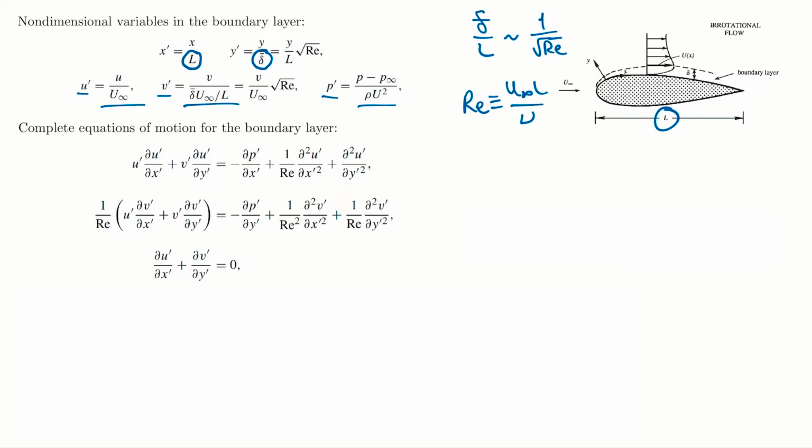Okay, now because of our scaling arguments, each term in these equations is order 1 because we've normalized them all. So for example, when you look at this term here, that's roughly order 1 because the changes in these u prime and y prime variables within the boundary layer are each of order 1, right? Now you see we have this multiplying factor of Reynolds number for many of the terms in these equations. So for example, looking at this equation right here, each of these terms is order 1 except for this one here, that has this multiplication of the Reynolds parameter. So that's going to have a magnitude of order 1 over Reynolds.